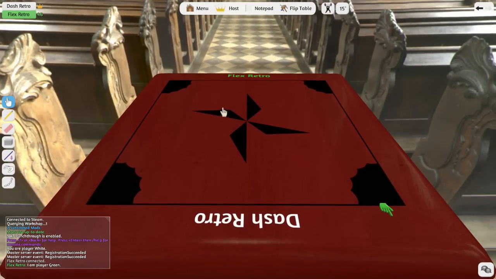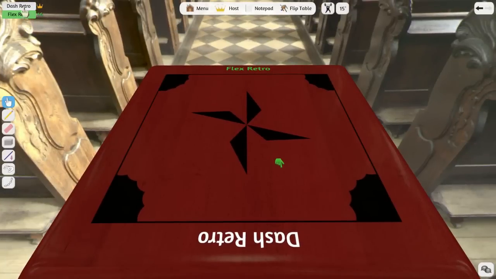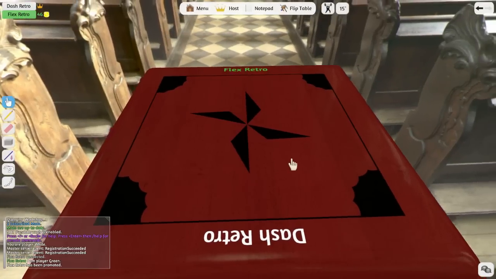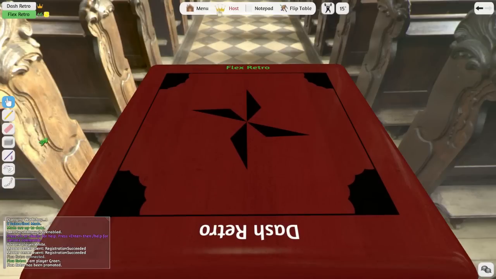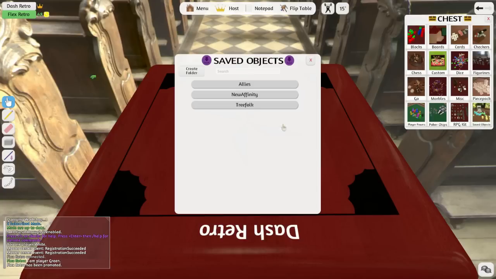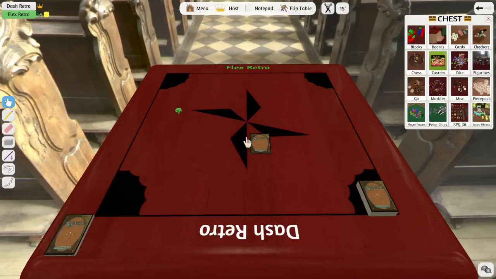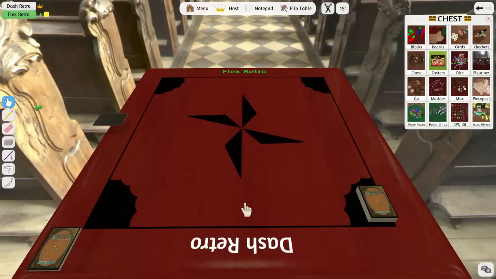So here's how we do. In order for you both to be able to spawn in your decks, if you're the host, you gotta click on your buddy and promote them. And then we can just spawn our decks in here. I'm gonna go first so that our decks don't fall on top of each other. Bloop! Let me get that out of here. Get my sideboard over there. Get this mystery card over there. So then you load yours in.